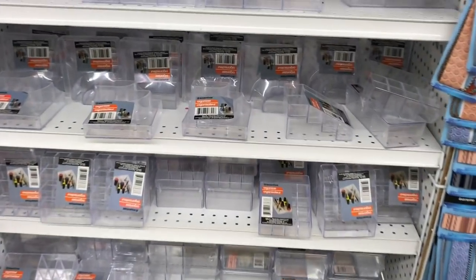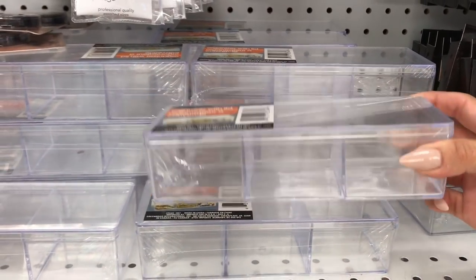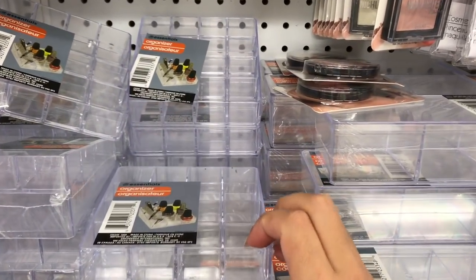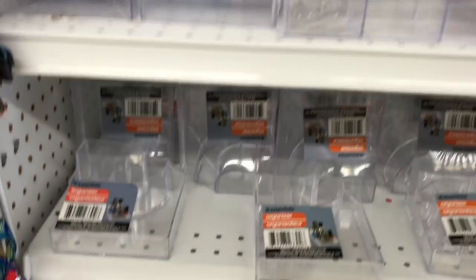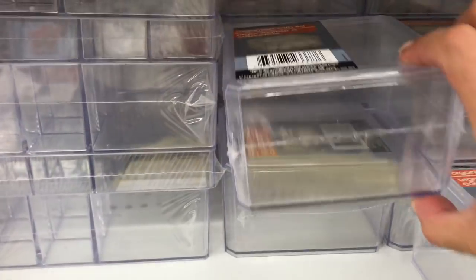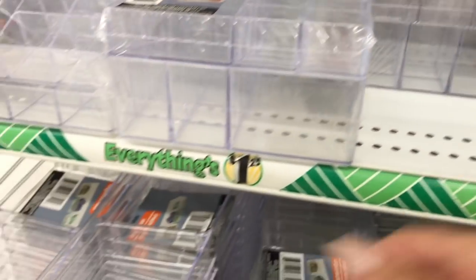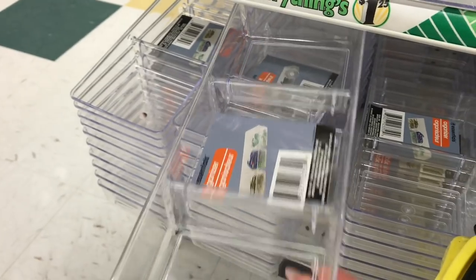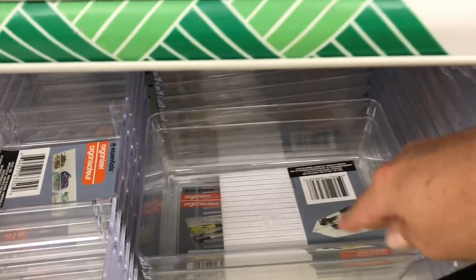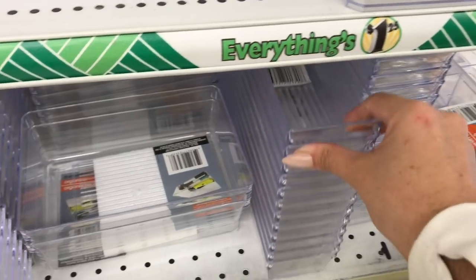So I probably bore you, because every time I come in here, I share with you how much I love these containers. This one here, I have with the lid. They're perfect for always organizing all sorts of little things. This one here has a little cubby, and it holds all of my tools on my craft cart. This one holds my embossing powder, so I have a few of them. If you want some ideas, these are in my Alex cabinets, my pull-out drawers. I do share with you guys in my craft room tour how I organize a lot of my craft materials. I absolutely love them because they're clear, so they look so pretty.